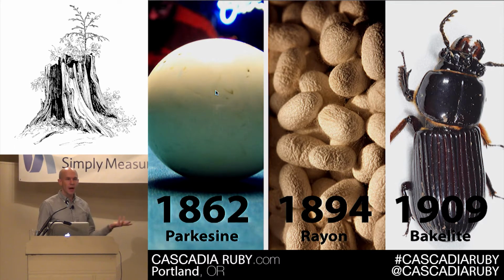1894, the first synthetic fiber was rayon, which was specifically designed as a substitute for silk. 1909, Bakelite, which some of you might be familiar with, was actually a synthetic substitute for shellac, which is actually an excretion of the lac beetle, which came with its own difficulties of extraction. So there was a reasoning for that. But while Parkesine basically had maybe a 20-year run or so before they came up with a better version of it, rayon has never really advanced beyond what cheap party dresses are made out of, or wrinkles really easily. Bakelite, though, kind of turned a corner.